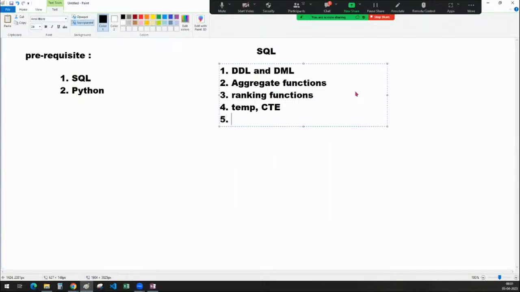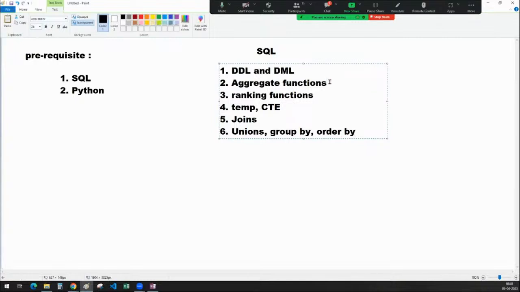And the fifth thing I forgot: joins, unions, group by, order by. I think this is it. If you are focusing on these things, that is enough.